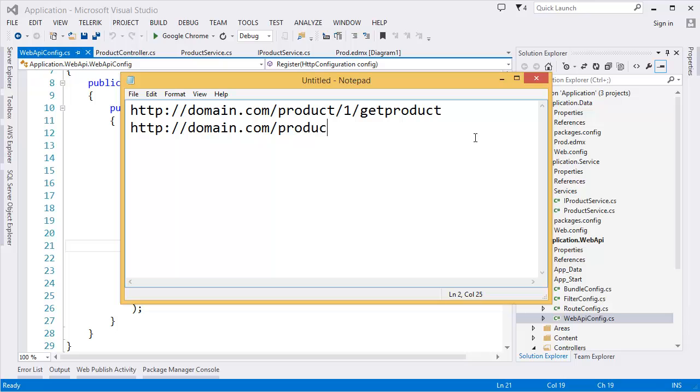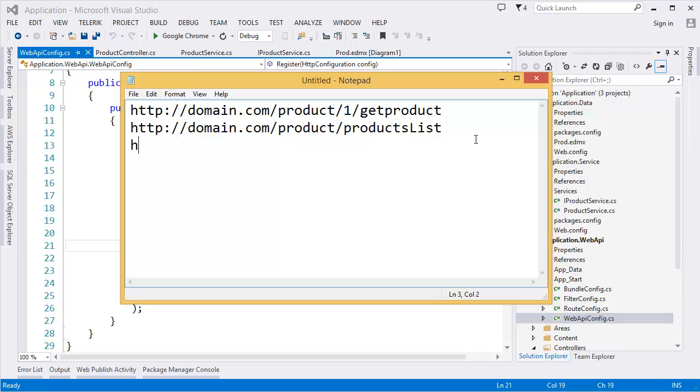Or domain.com/products list, so even product then products list.